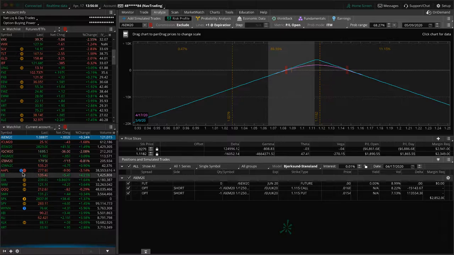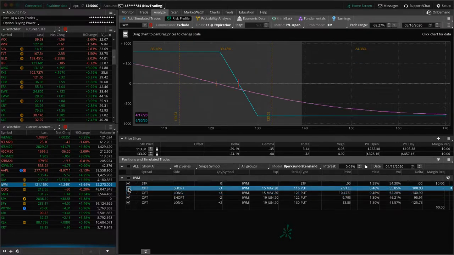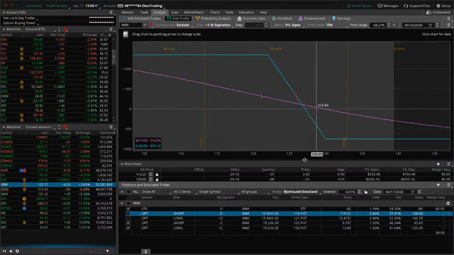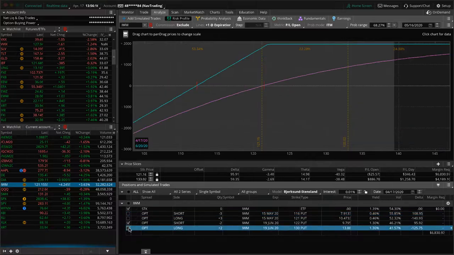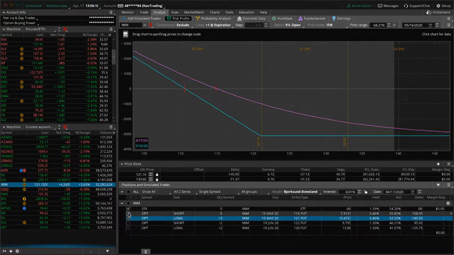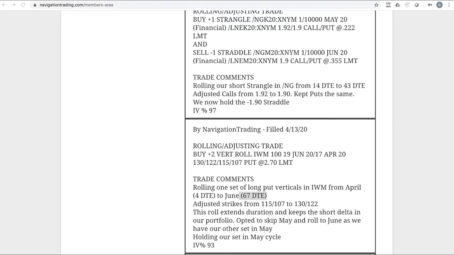So let's look at IWM right here. We've got two different pieces here. This is the one that we just rolled out to June. And let's widen this out a little bit for you. See, price is pretty close to where we put it on, so not much movement. Well, some movement, but it ends up right now kind of back where we put it on. And then this one is just right outside the range. So again, holding both of these for that short delta exposure if we ever get a down move in the market again. It's kind of baffling, this raging rip higher in the market.